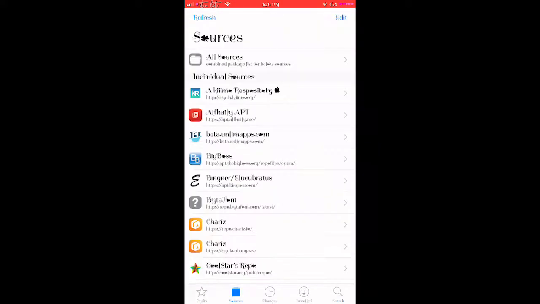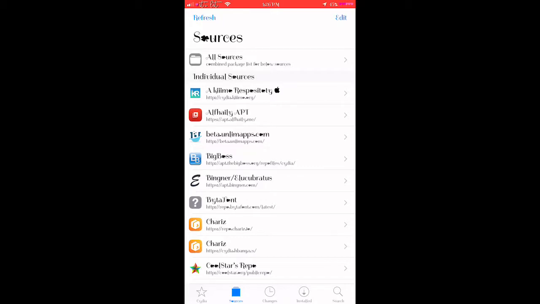So what I can do is, this is the repo right here. I will definitely drop it down below so you guys can copy and add this into the sources. Basically, all you would do is click on the link. Sometimes it'll open up and it'll have a place where it'll say add to Cydia, and then you can just install it. You don't have to do anything else.